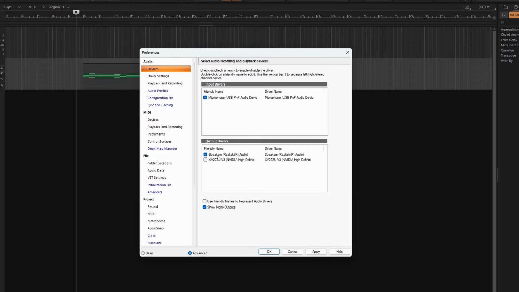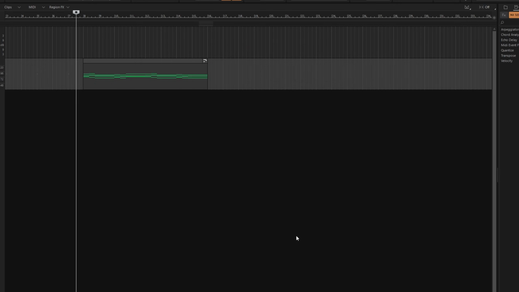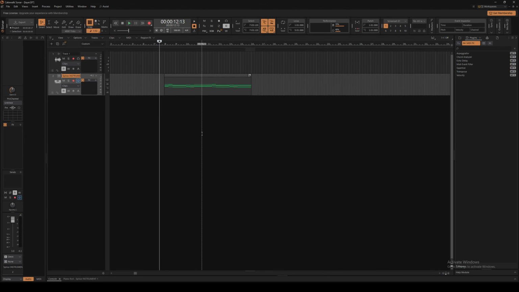Right now, the one that is checked is my headphones. The other one over here is my computer speakers, so I have kept that unchecked. Make sure your output device, whether it is your speakers or your headphones, is checked over here. And then you hit apply and close. Then when you press play, whether it is an audio track or a MIDI track, you should hear the output from it. Most of the time, setting the output driver should make things work.